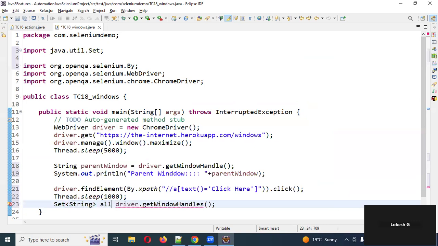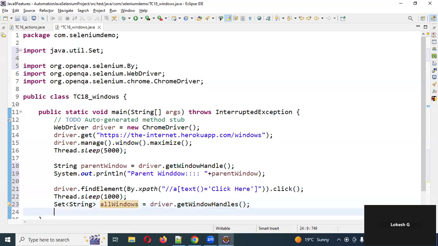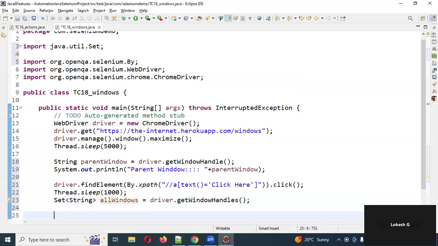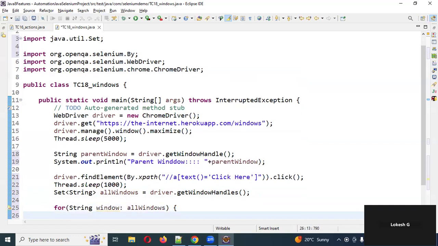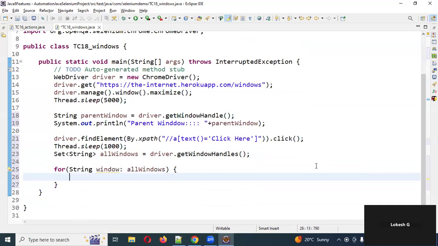Then for all windows or child windows, you can mention whatever name you want. Then we need to run through all the windows using a for loop. String window : all windows. In this window, again, we need to check whether that window is the parent window or not.